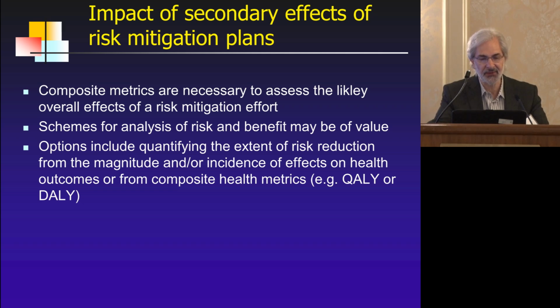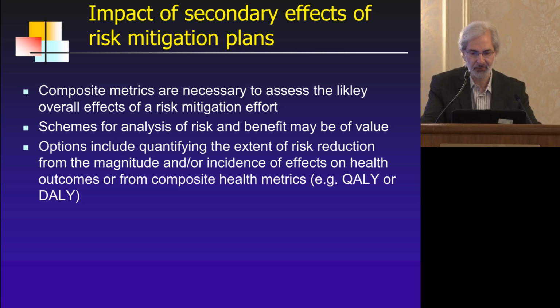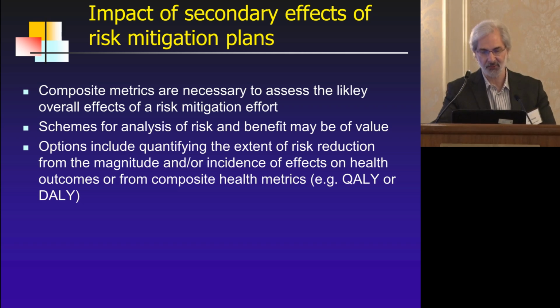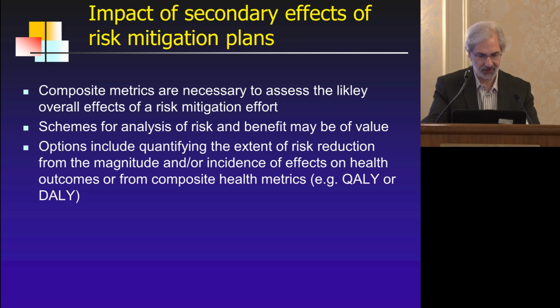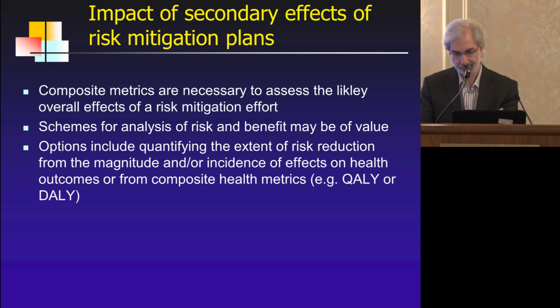And schemes for the analysis of risk and benefit together may be of value. And you heard about the BRAFO approach, which I was involved in. That was an EU-funded project, and I'll talk about that in a moment. And the options include quantifying the extent of risk reduction for the magnitude and/or incidence of effects on health outcomes, or from composite health metrics.